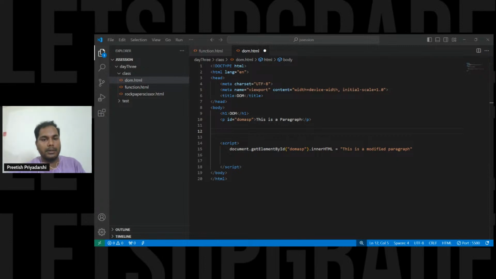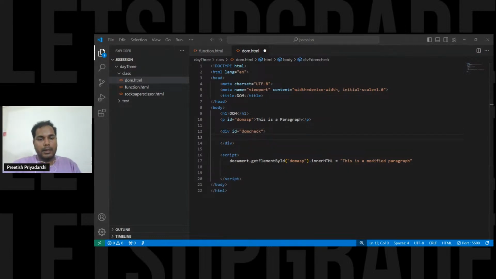So what I'll be doing is let's create two things. Let me create a division, give it an id equals to DOM check. This is for checking.